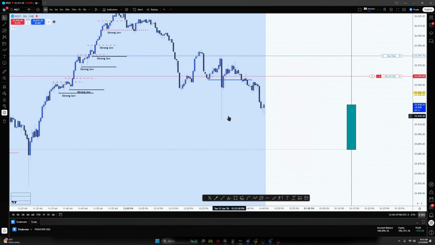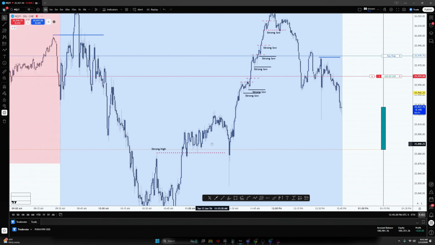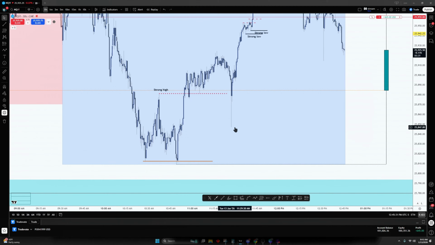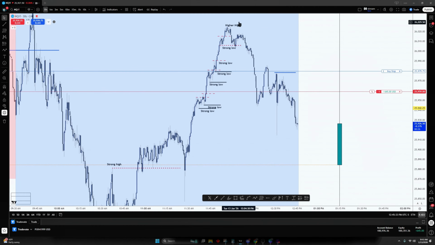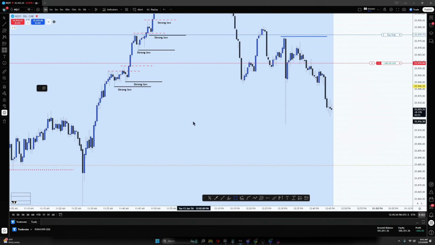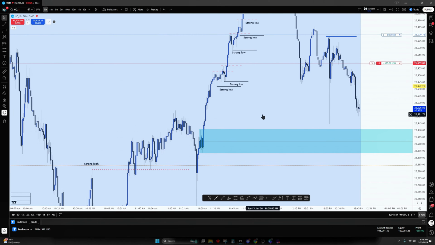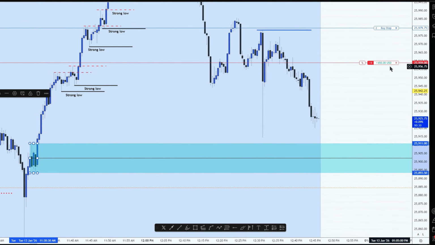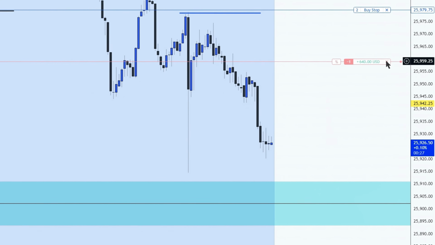We know that we shouldn't really be trying to go long in this area on this retracement because this last strong high here stayed intact. But I'll break down this setup right here that led to this huge move up here in a second. I'm gonna go ahead and cut this. You guys will see that it goes lower here, most likely, at least down into 25,900. But I'm gonna go ahead and cut it because I want to be able to teach you guys.